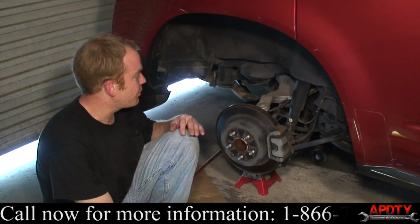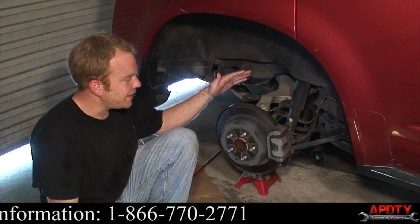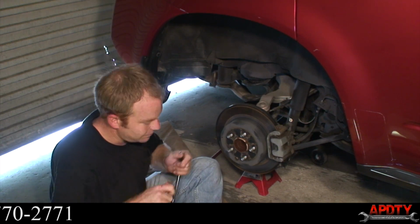I went ahead and supported the vehicle already and got the wheel off, so we're just going to jump right into it. You want to do one side at a time, one complete side at a time. So we'll go ahead and get started.